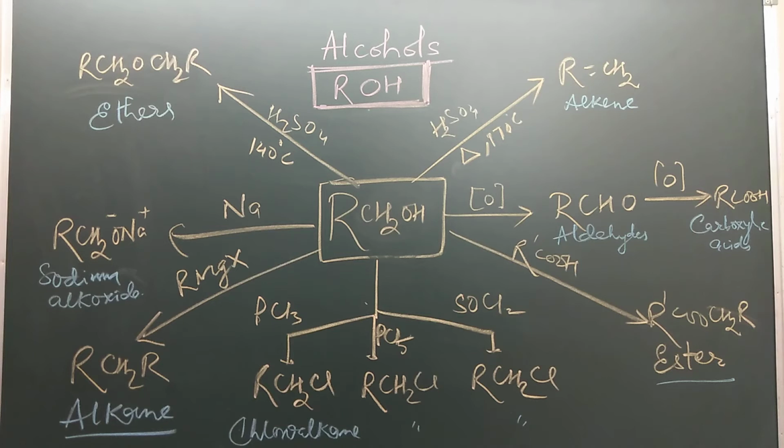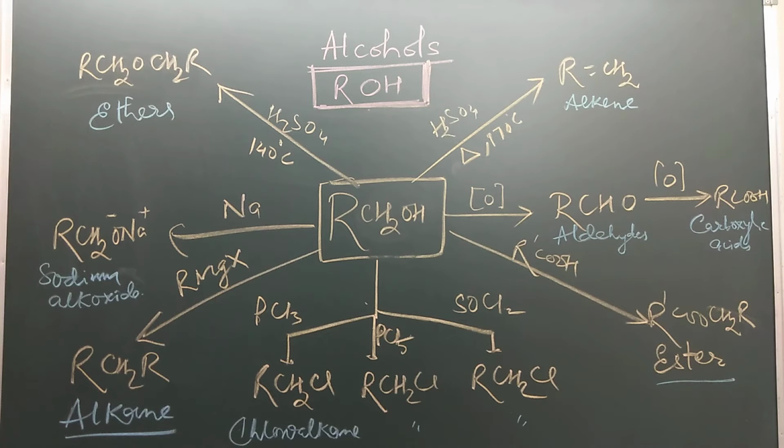Alcohol reacts with carboxylic acid to form esters. Esters have a fruity smell. The alkoxy group comes from alcohol. Alcohol reacts with PCl3 to form chloroalkane. Alcohol reacts with PCl5 to form chloroalkane. Alcohol reacts with thionyl chloride to form chloroalkane. This reaction is the best method because the other products are gases like SO2 and HCl, which escape, and therefore there is no need to purify the product, that is chloroalkane.